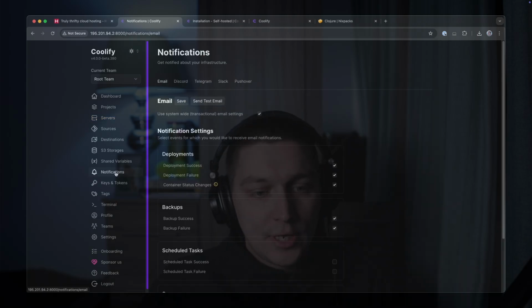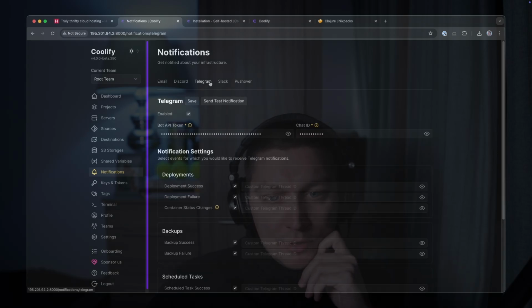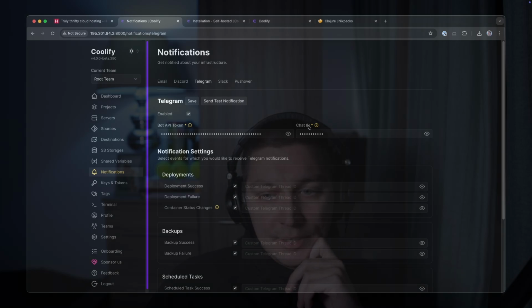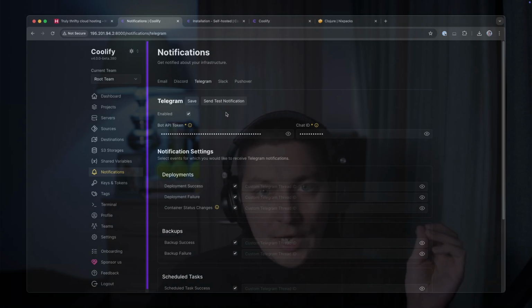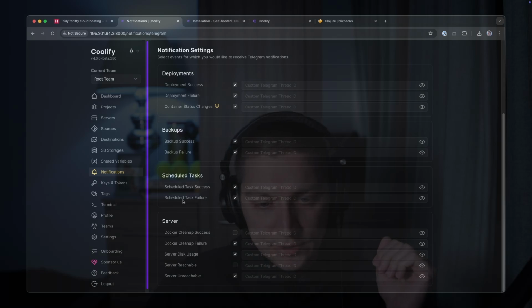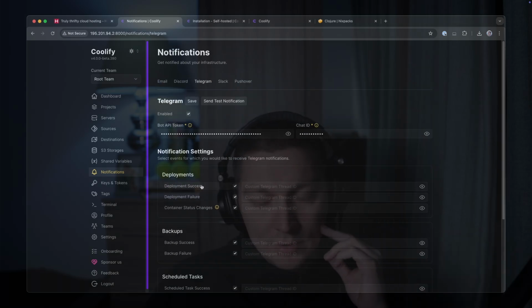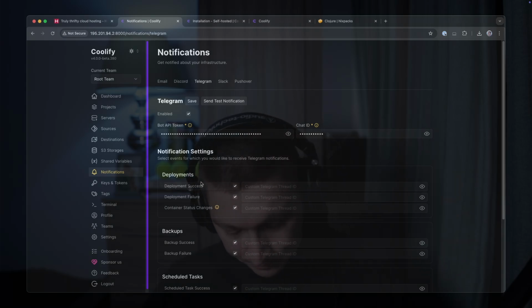In addition to that, you can configure multiple ways of notifications about the infrastructure and some events. For me, I use Telegram as my messenger, so I created a new bot and added it to some private chat, and then I receive notifications about successful or failed deployments, and as you can see here, a bunch of stuff happening on the server, which is quite nice to know that things are okay or not.